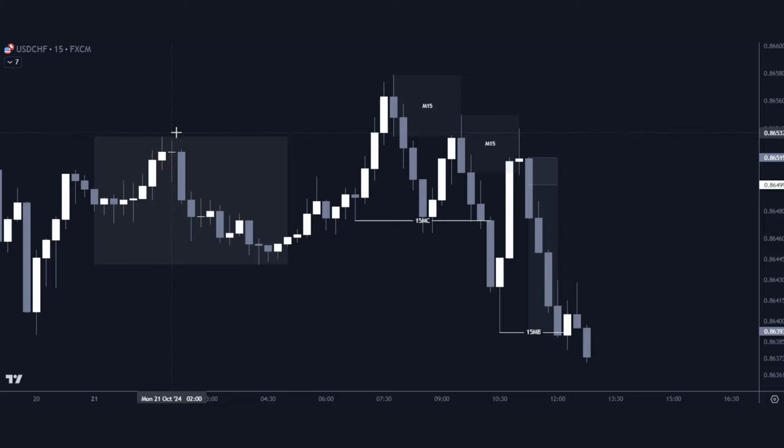But right in this moment of entering the trade around here, as you can see my position entry, it was off this 15-minute POI mitigation, more specifically an order block. And obviously we had that slight imbalance there, which was also filled. Now, as you can see here, we swept out the edge highs, and then we had a nice shift to the downside. We did fail to close below this low here, but we did wick it.